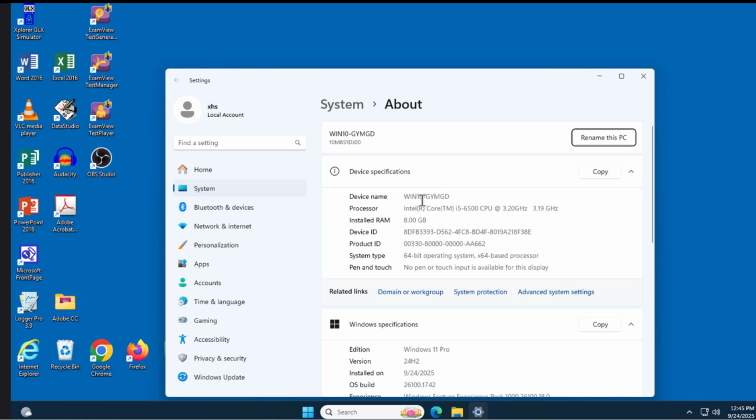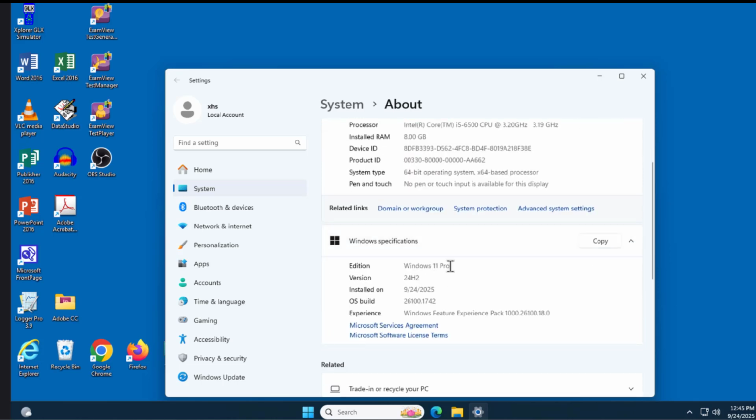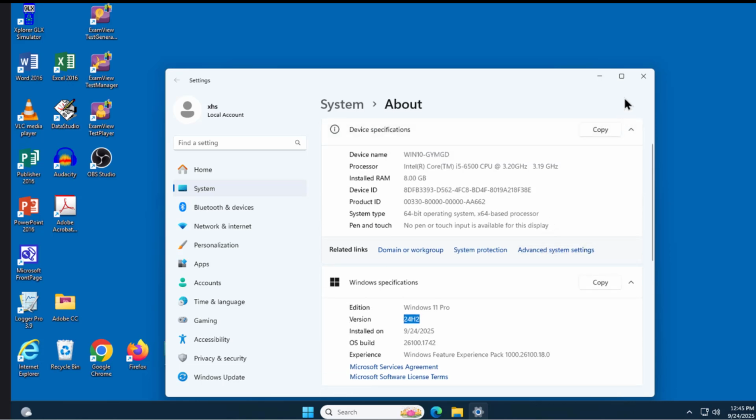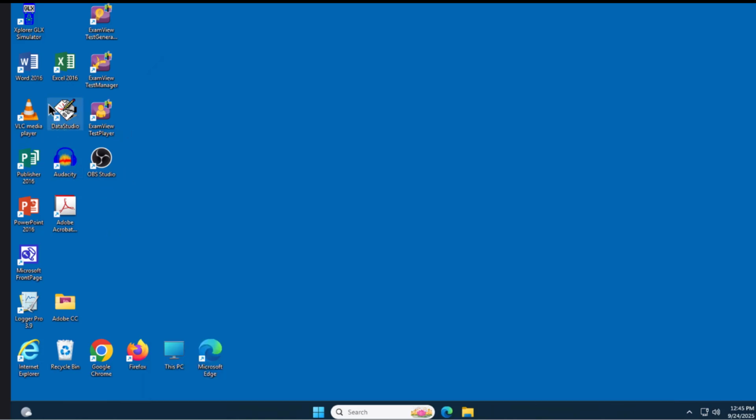So as you can see, the device name is the same. It did not change. And it's Windows 11 Pro 24H2. And all the apps are here.